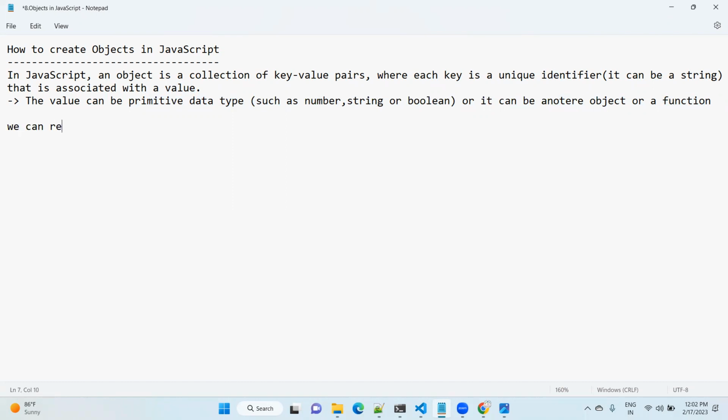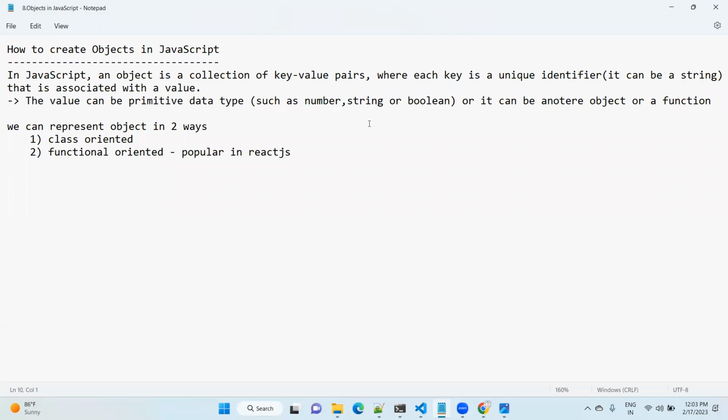Now we can represent an object in two ways. The first approach everyone knows about is class oriented, which is the object oriented approach, and the second one is functional oriented. This is popular in React JS, guys.